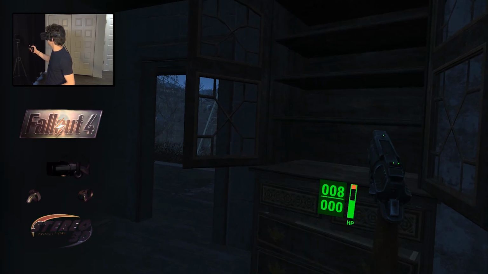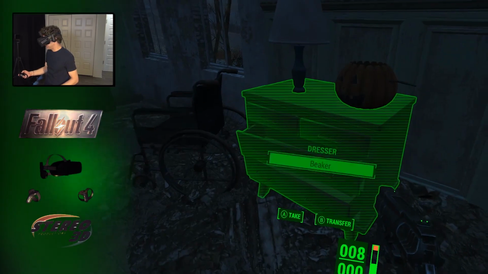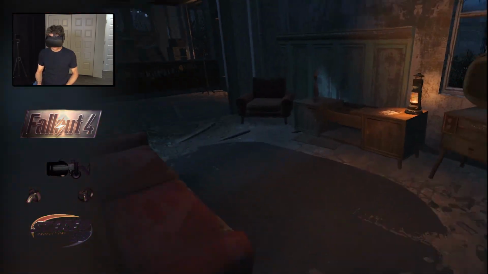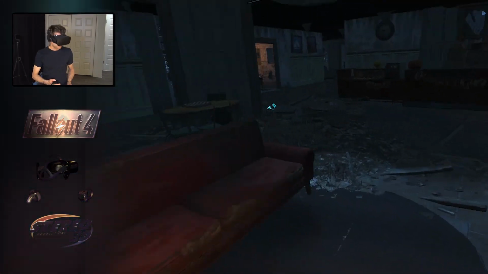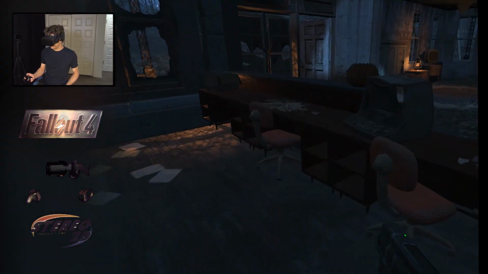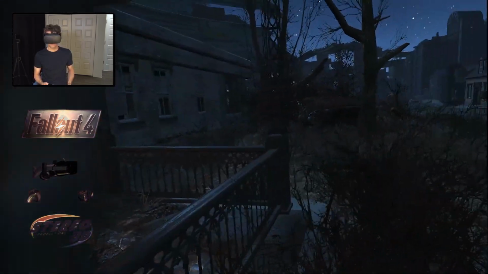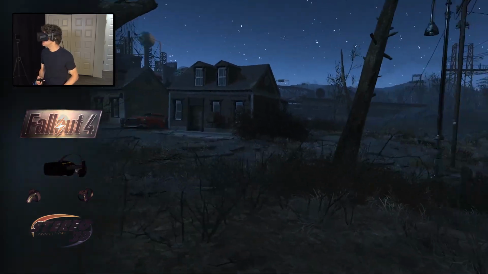There's nothing in there, is there? Flip lighter. I am not interested in a flip lighter right now. Beaker, no. Don't want anything to make myself heavier at the moment. Alright. Here we go. I gotta be careful too, because there's a bunch of houses here.